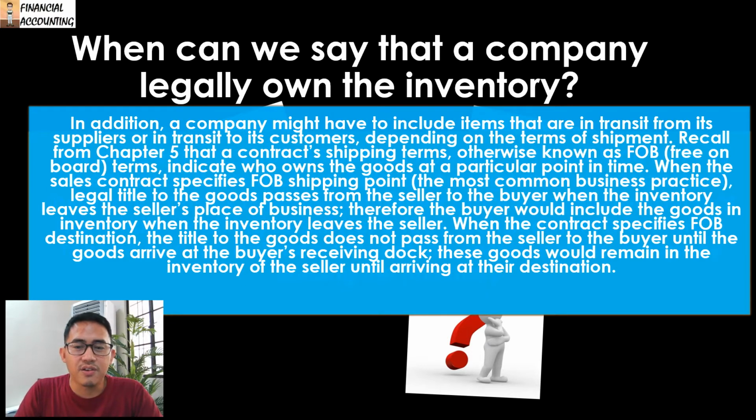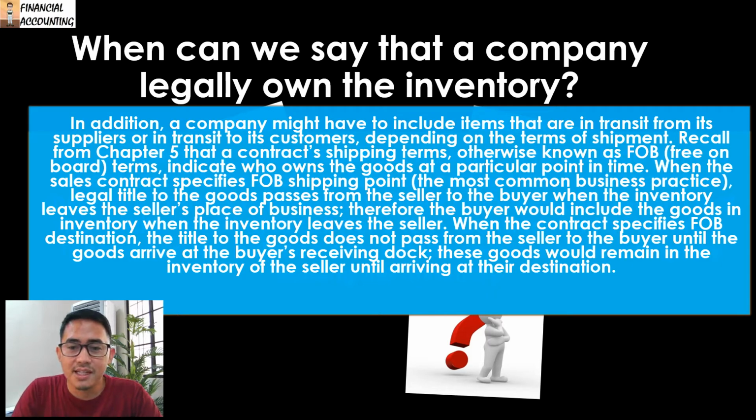But the only difference that FOB shipping point and FOB destination would bring us in financial reporting is when the goods is still in transit on December 31 of the year, because we know that every December 31 of the year we have to prepare financial statements. And when we prepare financial statements, of course, we have to report how much is the inventory, how much is the sales, how much is the purchases. So we need to determine who is the owner of the inventory.